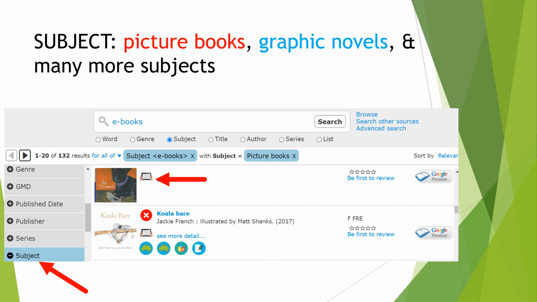Now you can see with the red arrow pointing there to the ebook icon, you can see that the top one is actually available, whereas the one with the red cross next to it, Koala Bear, is not available. It's got a red cross because the book is out, and it might not be out at our school. Because it's a little group of local schools, it might be out at another school, but that's not really worth looking for. I would just try and get a book that's actually available at the moment.